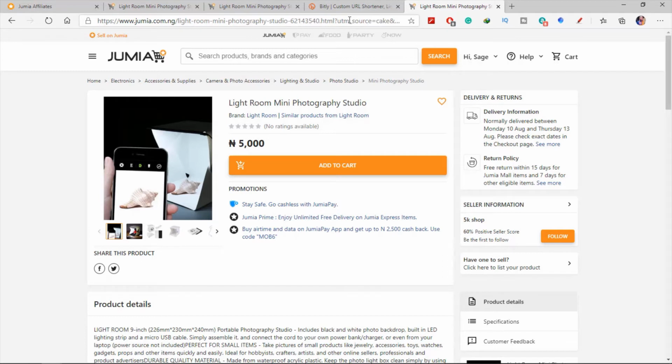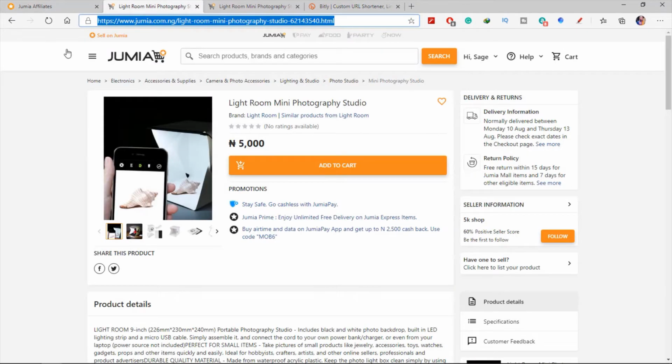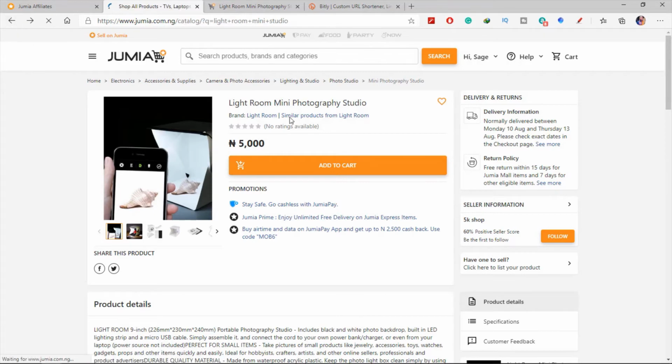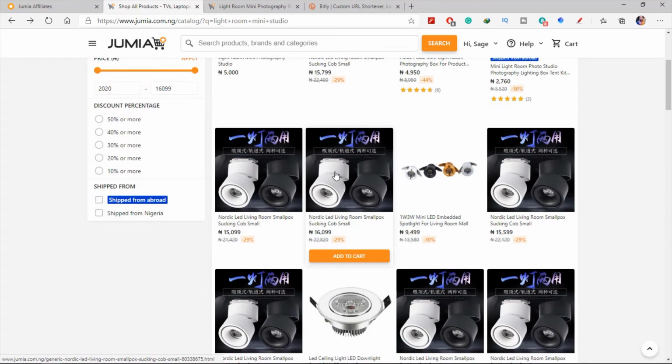Also, there's one more thing you can do. You don't have to give them a link to a particular product. You can give them a link to a general area. As long as the link is on Jumia, you can give them a link to that general area. So if the customer is not decisive, or if the customer would like to see a range of different products to buy from, if they are not interested in this product, what you can also do is, instead of going into this particular product, give them a link to this whole page.